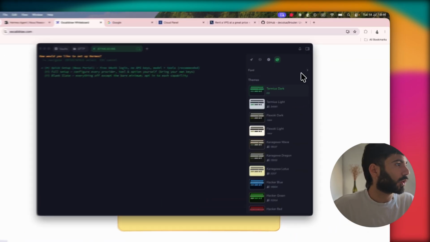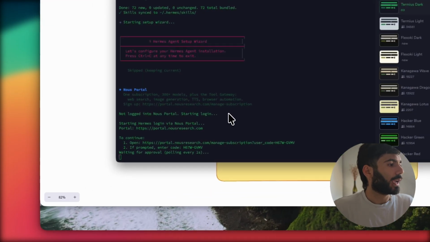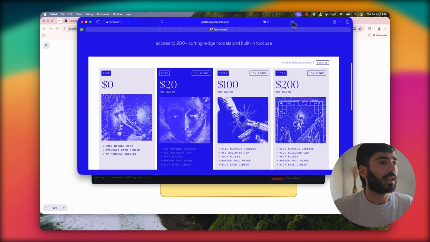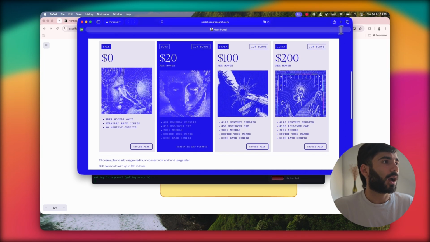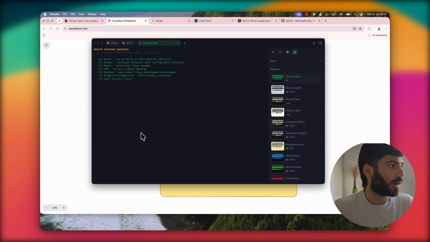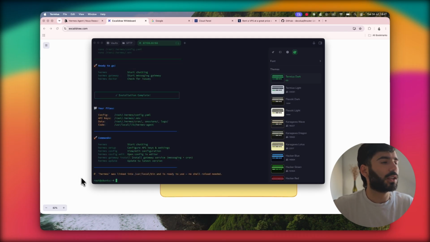We're just going to go with a quick setup. As you saw, Hermes has its own setup as well, and at the end it's going to give you a link that you can go in, create your user account, and then sign up and vouch for one of these plans. But we're not going to go through this, and we're going to press Control-C one time and just pass this. We are going to keep it local, and we're going to skip setting up the messaging for now, and then just come out of it.